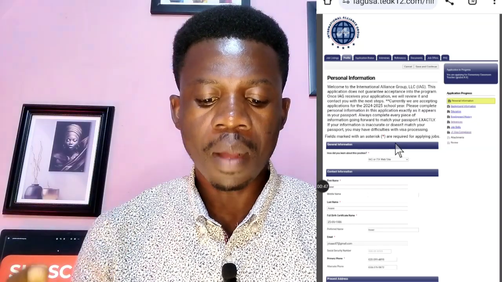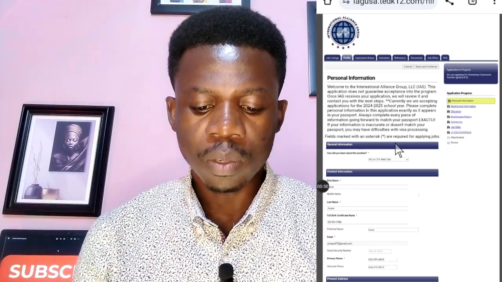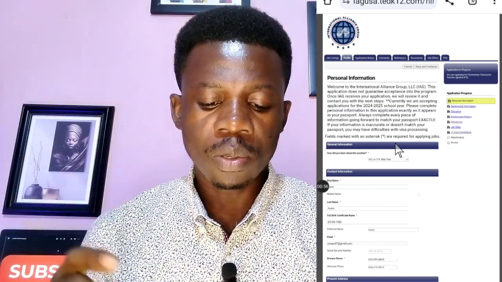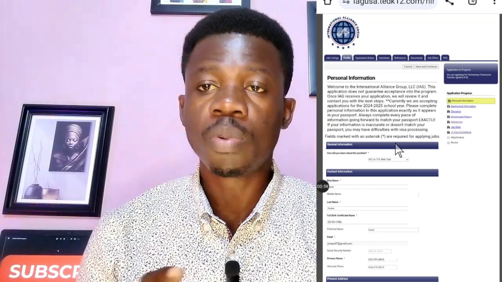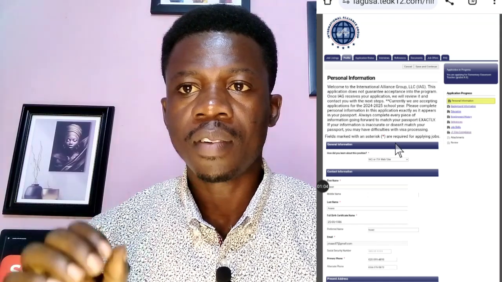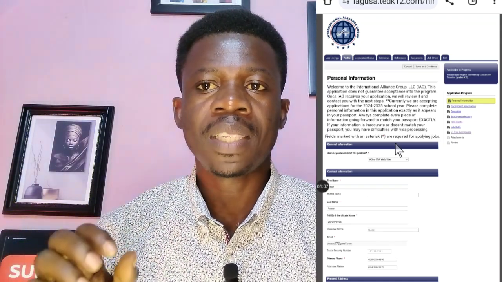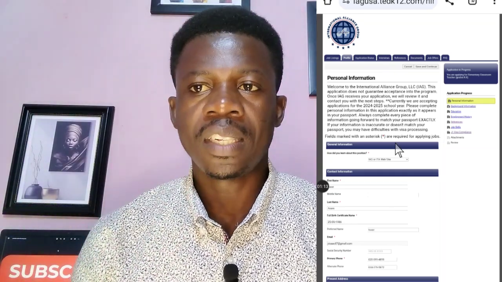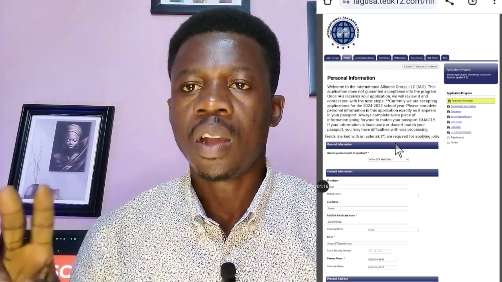The first thing that you need to have is your passport, because during your application, you will be asked to provide your passport number. You need to provide that when you get to the J1 visa compliance, and then the last one, which is where you are going to attach your file, you will be required to provide your passport number. Another thing that you need is a bachelor's degree. You must be a bachelor's degree holder, whether you are in basic education or in SHS. You qualify to apply for this position.